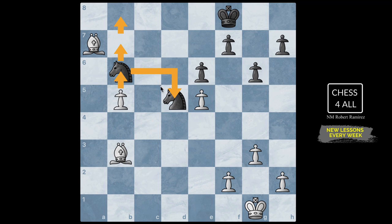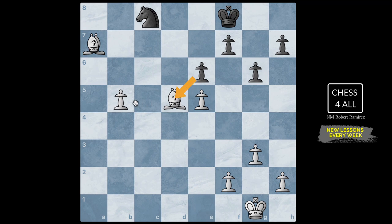So after bishop b3, they went knight c8, I took on d5, and my opponent resigned. There's nothing they could do, guys. E takes d5, again, I push. If they take on a7, I push, and that knight is going to be too clumsy to stop the pawn. Again, guys, very simple game, nothing so exciting, but I think that if you go back and review these ideas carefully, you could use them in some of your games.